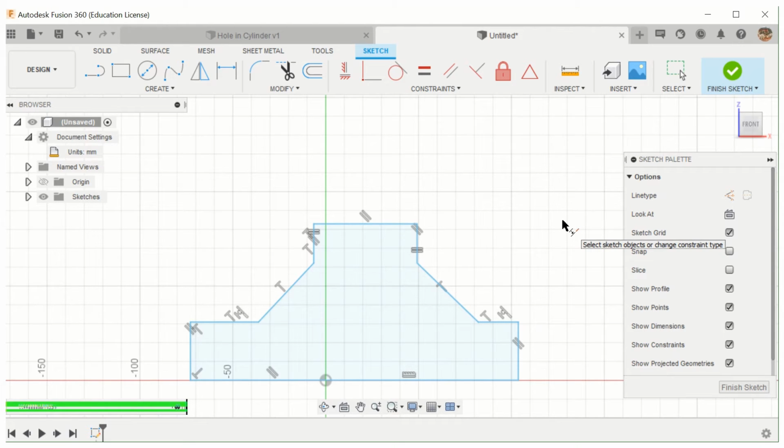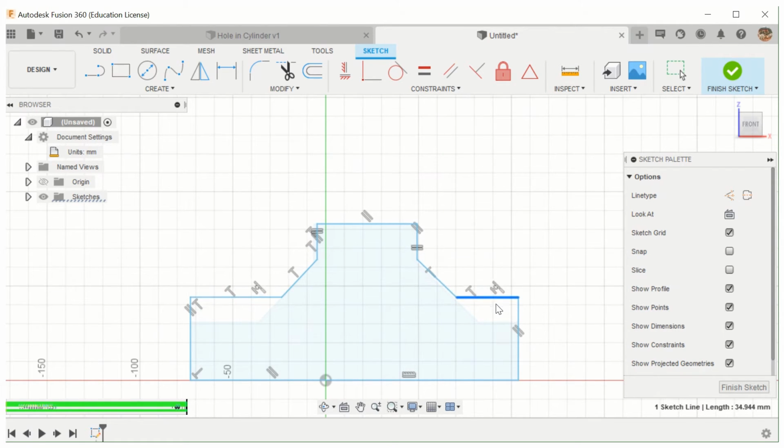Also, because sometimes when you put a constraint on something, it will completely jack up your whole drawing. So if it does that, what you might want to do is click undo and then click them in the other order. Okay, and it might do what you were picturing them doing. All right, and now if we were to click on this and move it up and down, notice that line 3 and line 9 move together because we aligned them to be collinear.